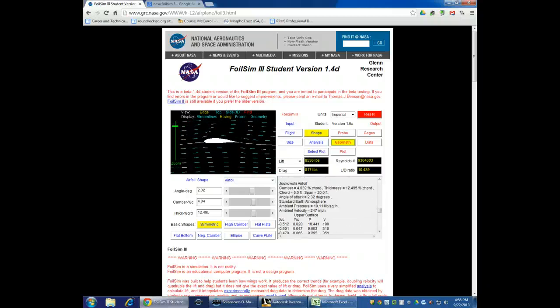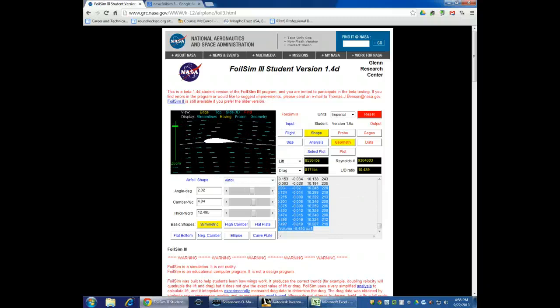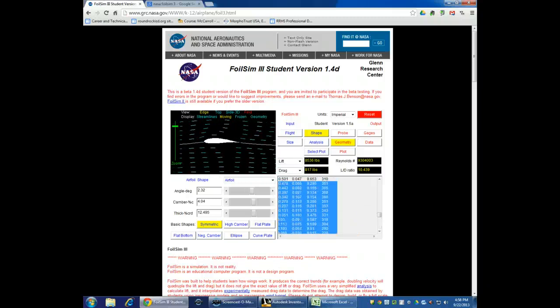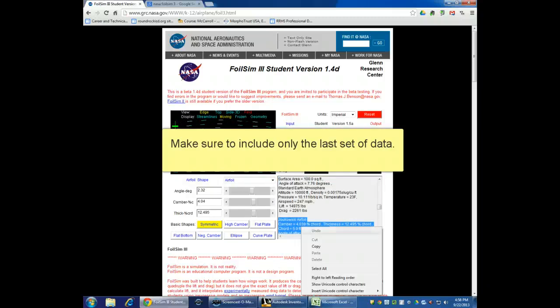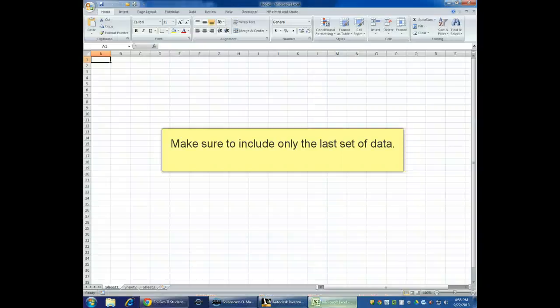And actually you want to make sure you get the last data generated, because it's generating that data in there every time we go through that. So I'm trying to see if I can select this carefully. And I'll show you. So we start with Joukowsky Airfoil. And I'm just going to copy that. So I'm going to right click and copy, or Control-C, whatever you like to do. And then I can go to Excel.